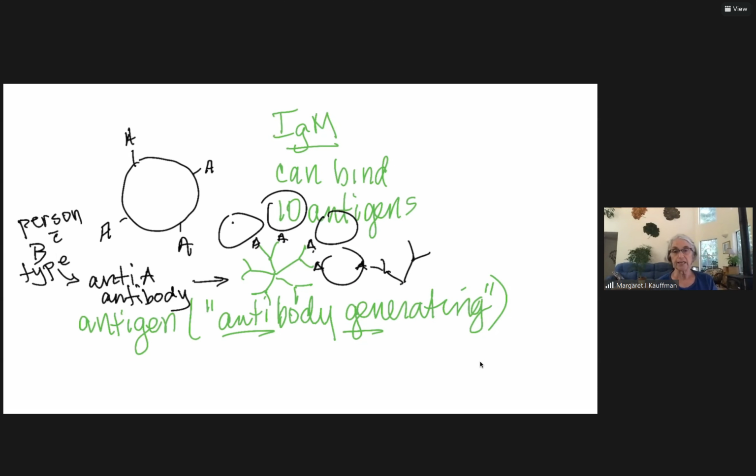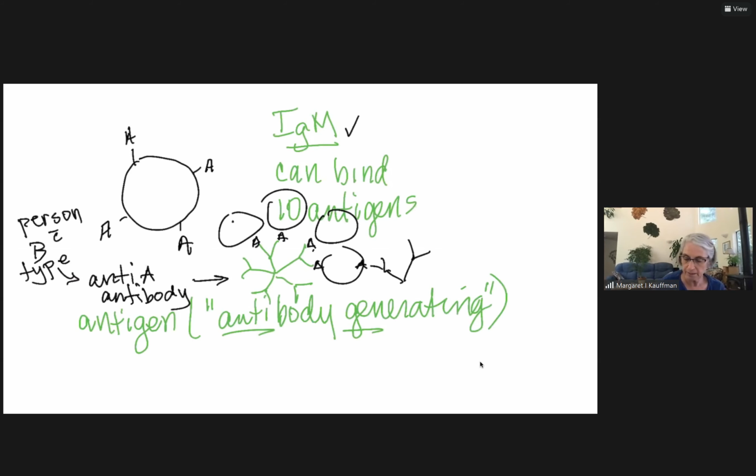They make an anti-A antibody. So if you had somebody with B blood type donate whole blood, meaning plasma and red blood cells, to someone with type A blood, this clumping would occur within their bloodstream, which you can imagine is not a good thing to happen. It could clog up circulation, and they do show and talk about this in the little video. So what I'm adding here to that video is that it's IgM, that it can bind many antigens. You'll have to know this afterwards.